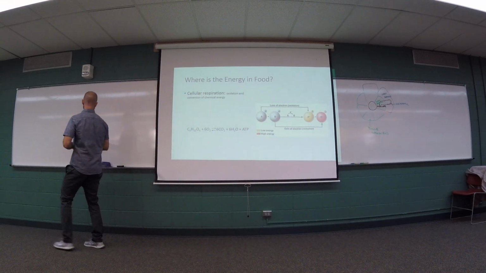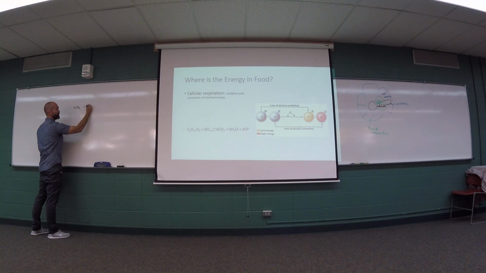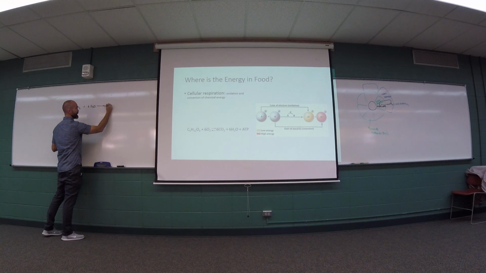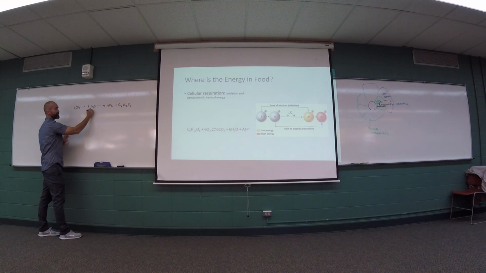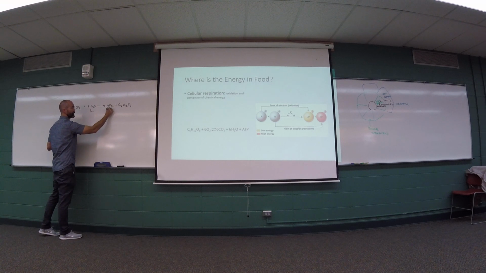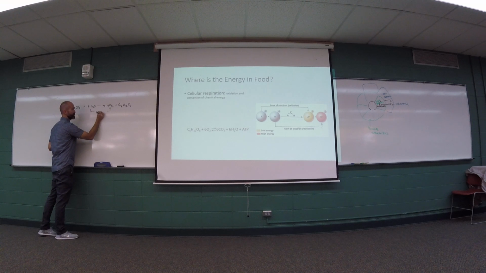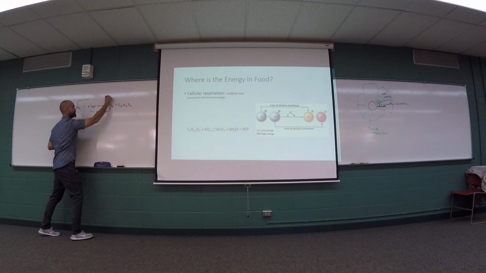So with photosynthesis, we said that we took 6 carbon dioxide molecules, 6 CO2s, and we added to it 6 H2Os. And we converted that into 6 oxygen molecules plus sugar, right? We said that this reaction right here was what? Oxidation or reduction? Oxidation. And this reaction here was reduction.